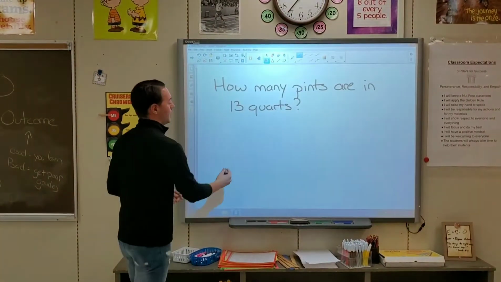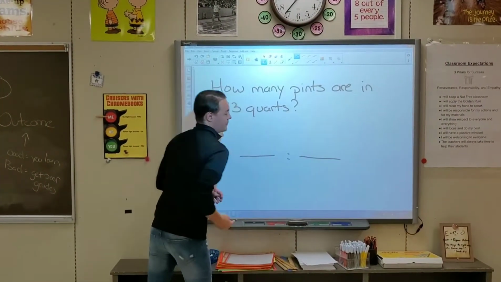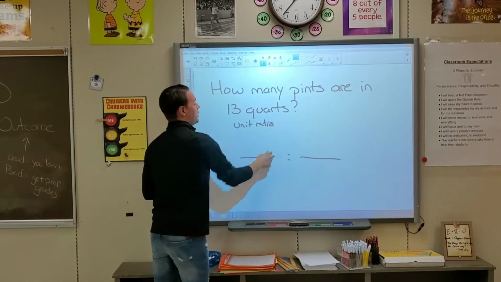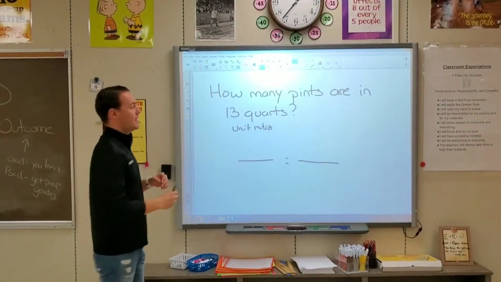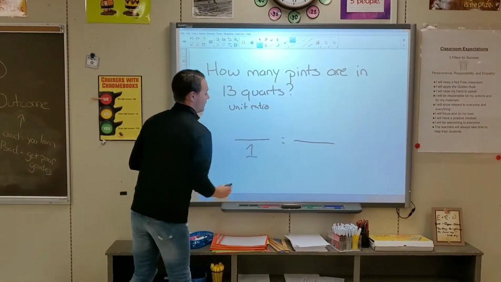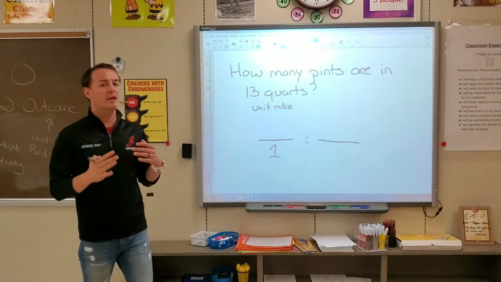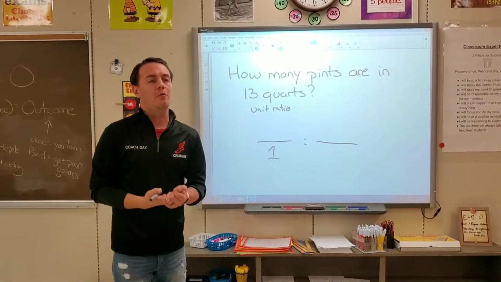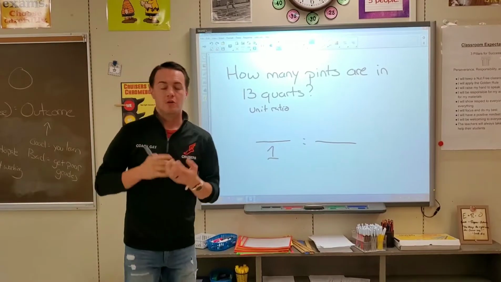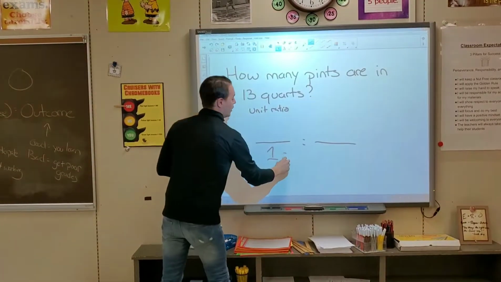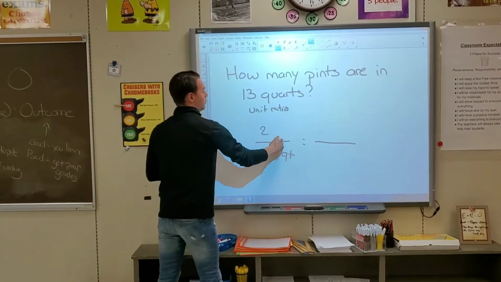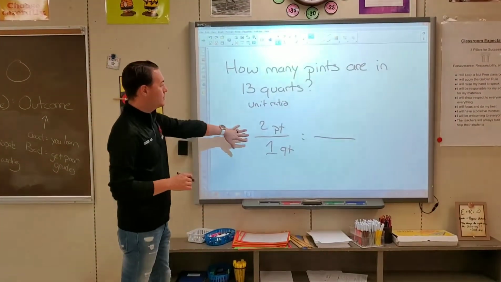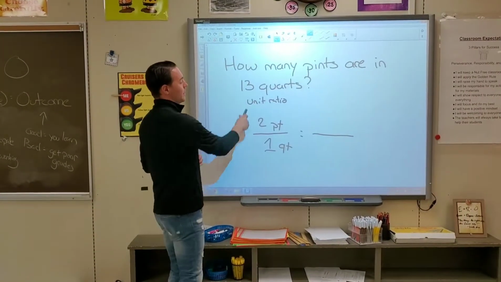When I set this up, I'm going to set it up using a proportion, and I need my unit ratio. Once again, we know a unit ratio always has to have a denominator of 1. So when I'm doing this, I'm looking at my chart on page 47 of your textbook, and I'm thinking, how many pints are in a quart? When I look at that, I find that within 1 quart, there are 2 pints. 2 pints within the 1 quart. So I use this to help me get to this next step.